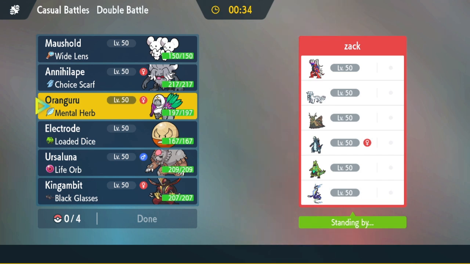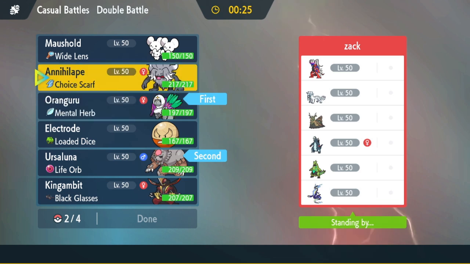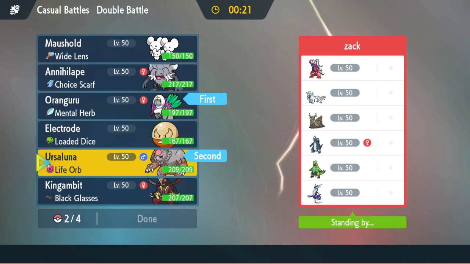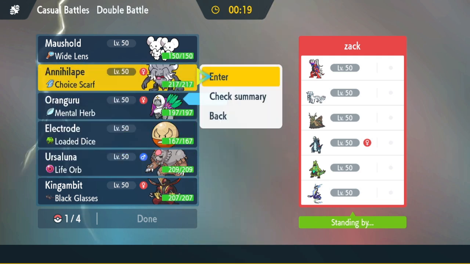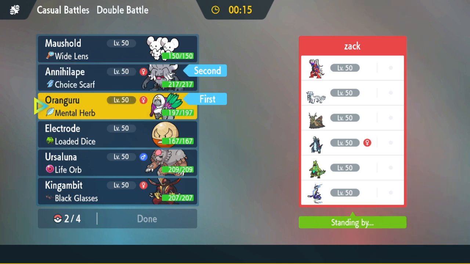I think my best bet here actually is just to run Trick Room. I think that's what I actually have to do. I go Oranguru, Ursaluna lead. Just run Trick Room here. I mean, I have Scarf Final Gambit, which wouldn't be too bad here as well. I think that's what I can maybe try to do. I'll go Scarf Final Gambit onto like the Miraidon or something. Could be pretty good.